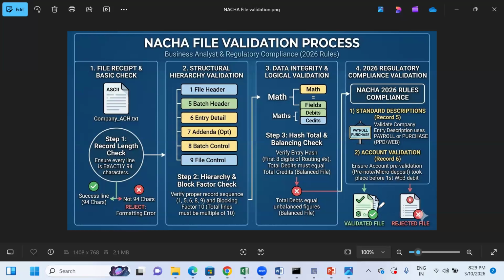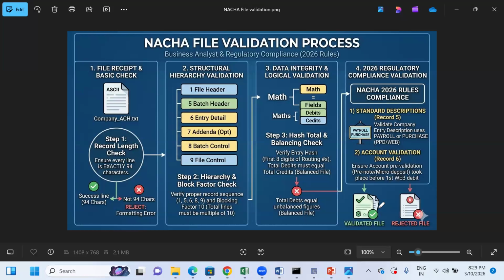And who shares this file, Raj? Is it the corporate or company that sends it to the bank, or does the bank generate this file? Banks generate these files based on the NACHA form they have received from the customer. Based on the NACHA form received from the customer, banks have to detail all that. Okay, got it.